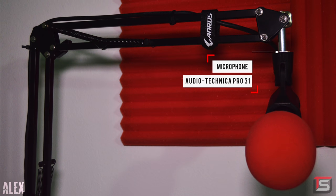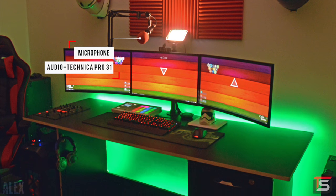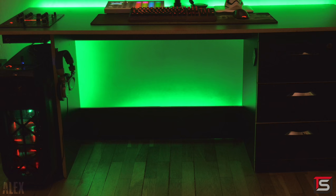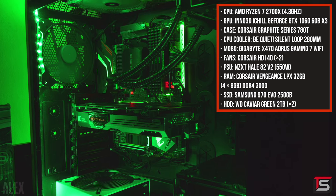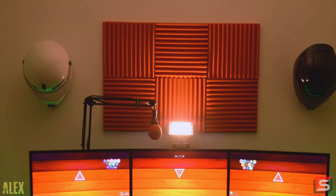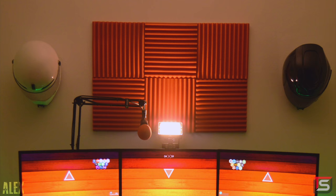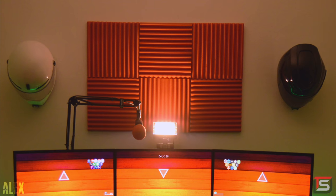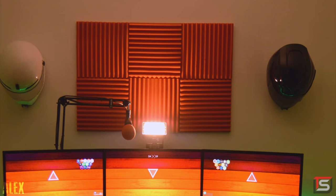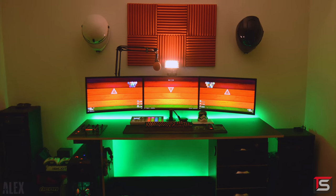I also love that he mounted the boom arm on the actual monitor mount instead of the desk. Doing it this way allows you to extend the arm further to get that perfect angle, and it looks much cleaner. The PC powering the setup has the Ryzen 7 2700X with the GTX 1060 from Inno 3D. If there's another recommendation, it has to do with the wall art — the two helmets and red acoustic foams don't really contribute. Maybe add another color for contrast or create a cool design with them. It's still a pretty good setup but needs some minor tweaks. Thank you Alex for entering.